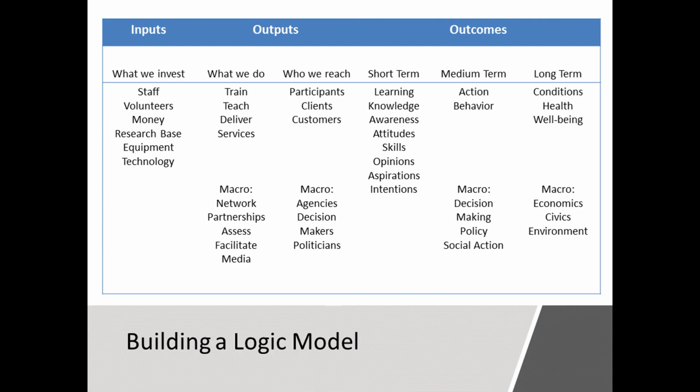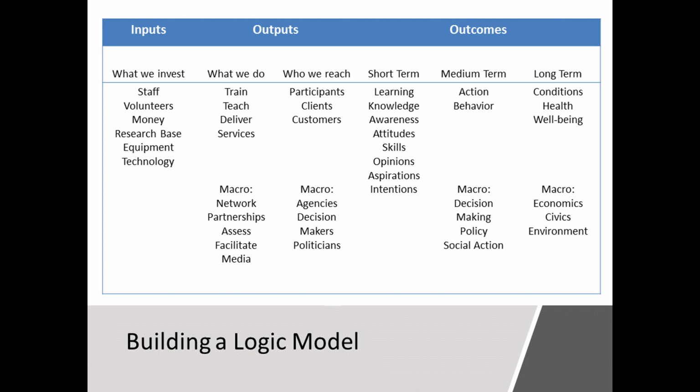So let's talk about, here's one of my cheat sheets on how to build a logic model. Logic models have 6 columns generally. Sometimes a logic model will have that condition on the far left-hand side, the condition we want to change, depending on the format you use. But we like to use this basic 6-column format.